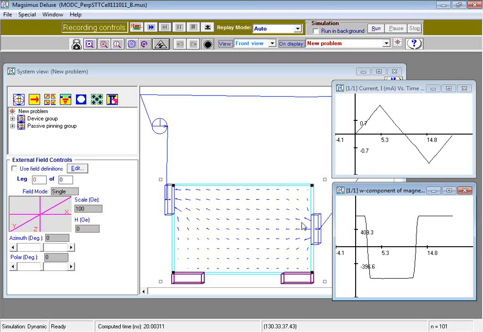The distribution is asymmetrical, and so we might expect the same of the domain wall motion to be asymmetrical.